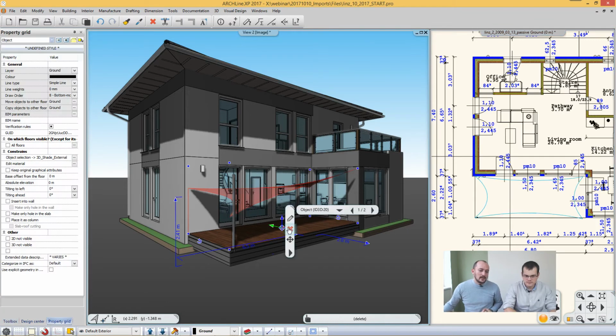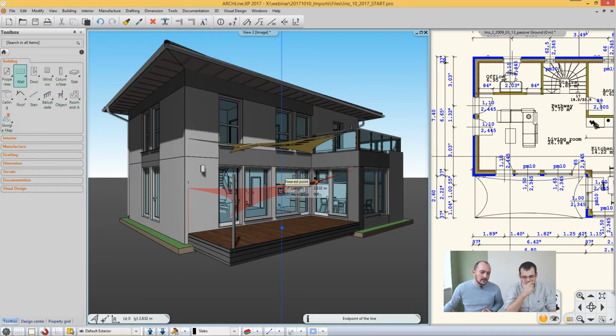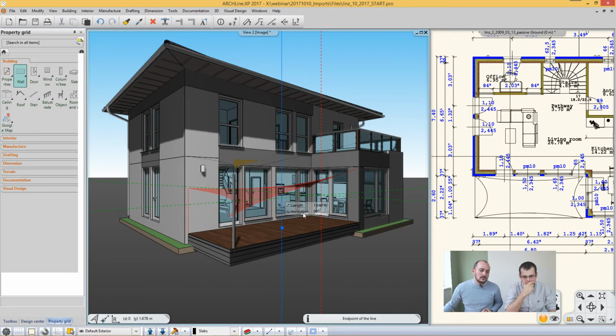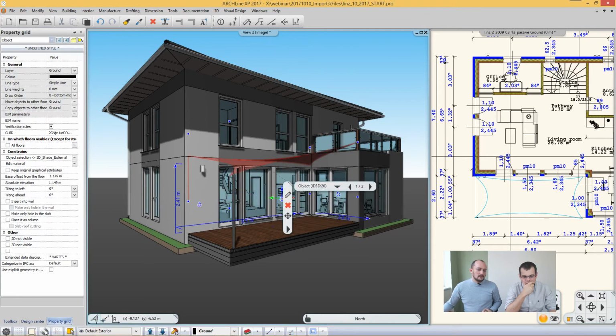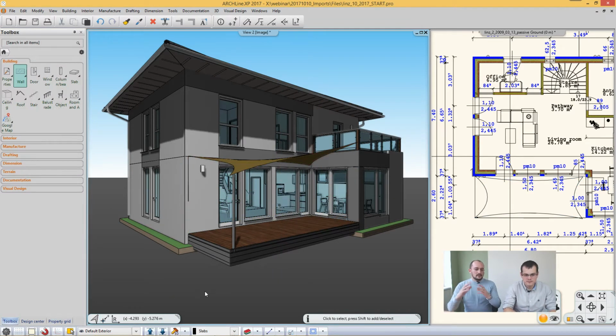But you can, just as with any other objects in ARCHLine, position it. You can either move it manually and just turn it off, so I can move it smoothly, and then turn this back on. This is the object snap actually, and then you can just set it up the way you want. And if you would like to import something smaller, that goes exactly the same.